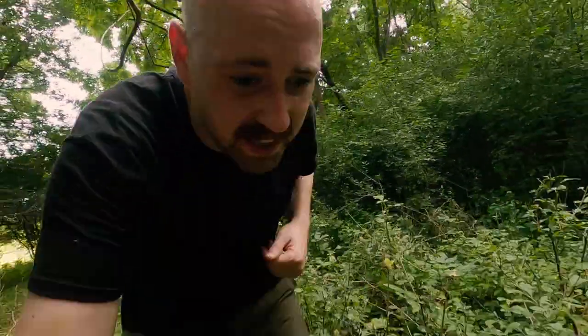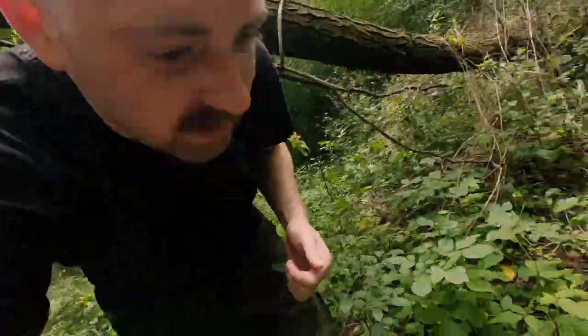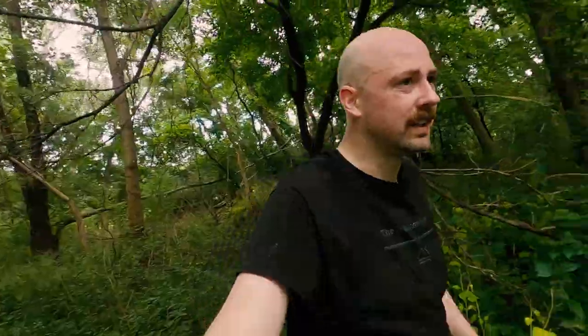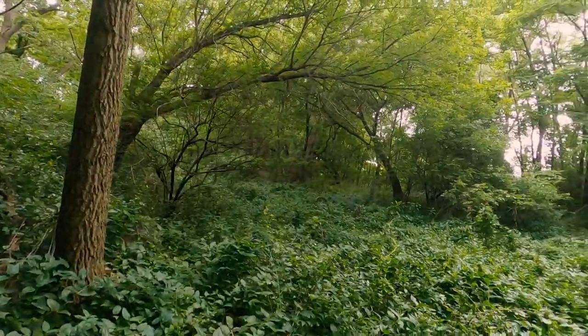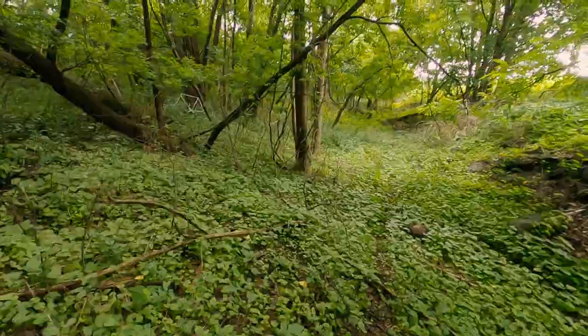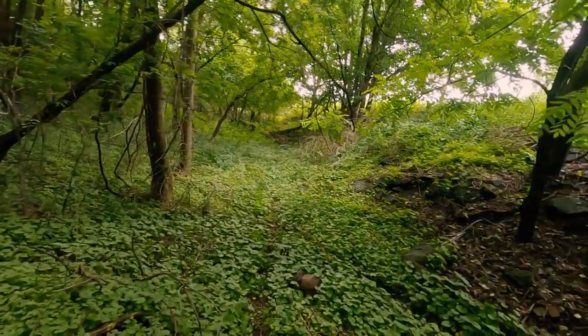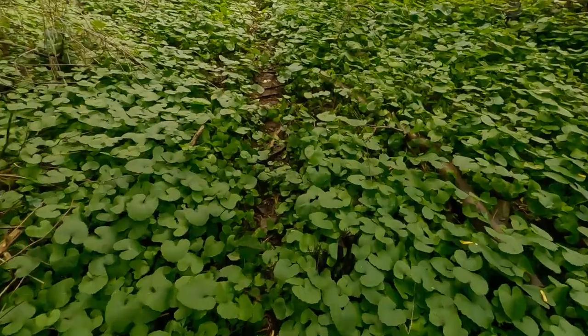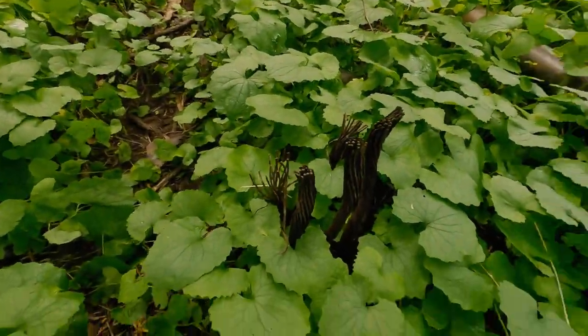I actually brought my chair this time. I know I don't usually do that stealth camping because I don't want to be obvious. Huh, it's a rope. Neat. Oh, there's some deer. Big guys. There's that rebar that looks kind of like a weird plant. All right, I'm satisfied. Let's set up camp.